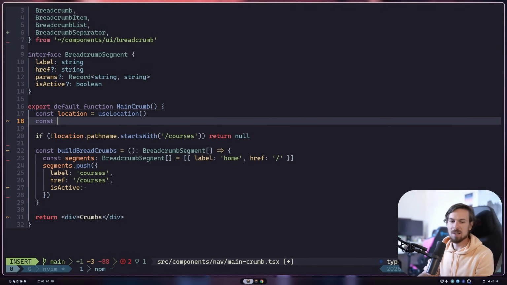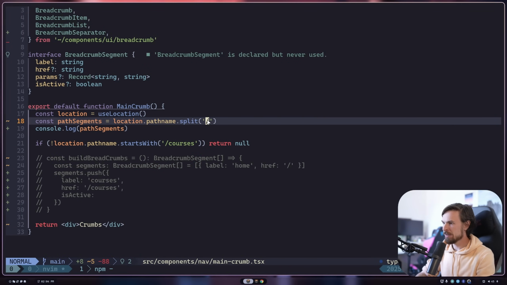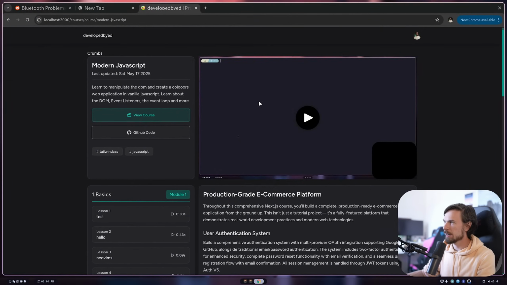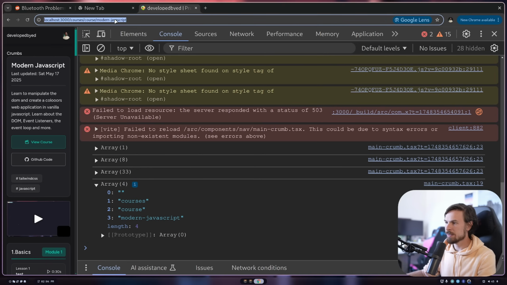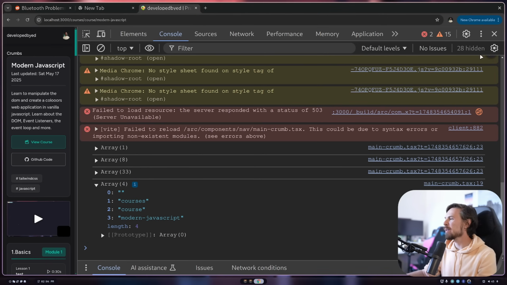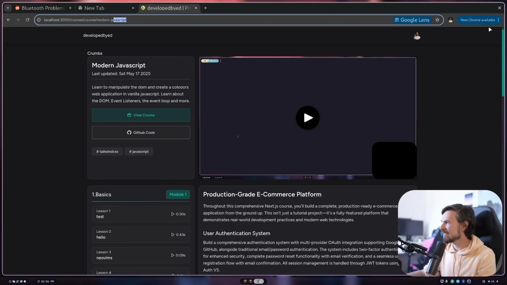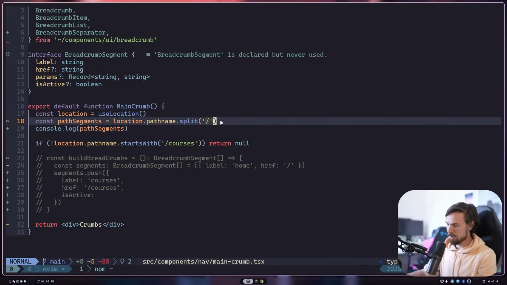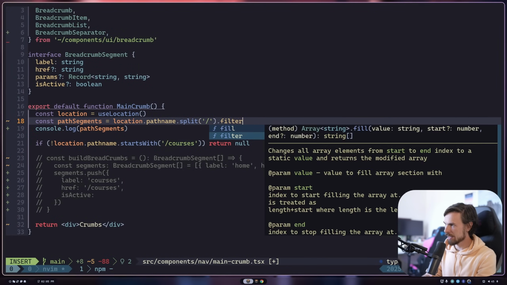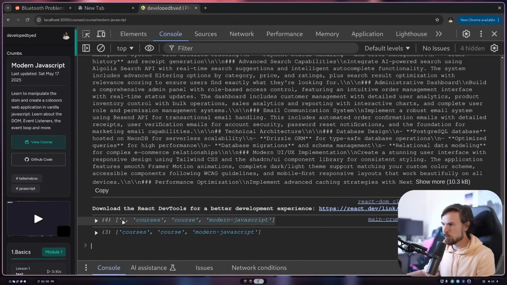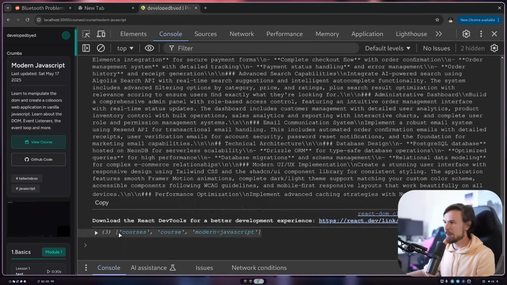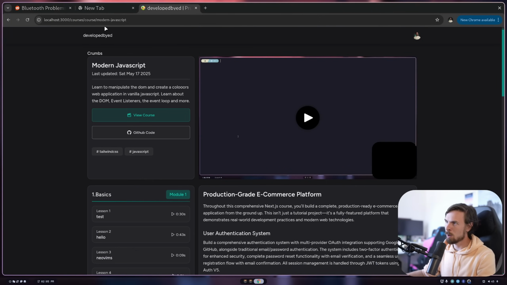So let's just quickly go up here, and instead, let's split it by the slash and see if that does it. Now if we go here and check, we should only have 4, which is great. So slash courses, course, and then modern JavaScript there. Okay, now yours might be different, but you should have kind of the same format, which is what's really important. And finally here, what I can also do is say filter like that, and I can pass in Boolean. Now that we added the Boolean here, as you can see, this first value, which is an empty string, is going to be removed because you're filtering out any value that is falsy. So there we go. Now when you refresh, you only have these 3, which is kind of what we want anyway.